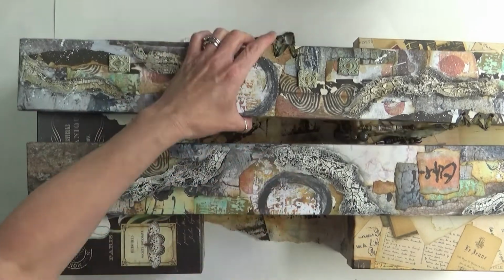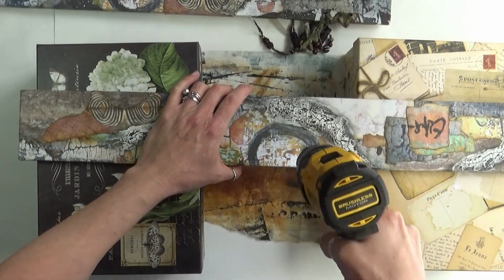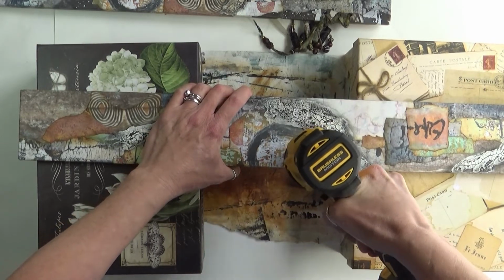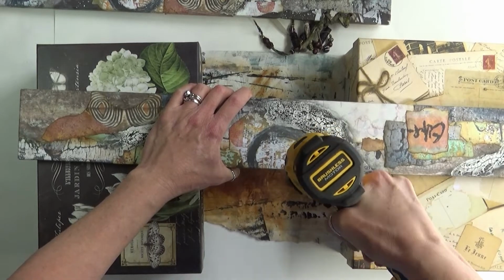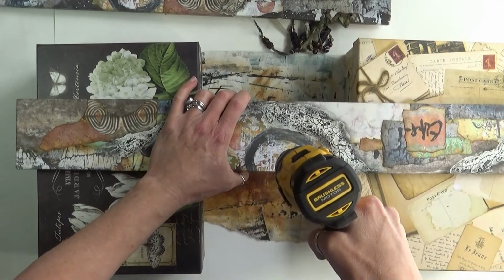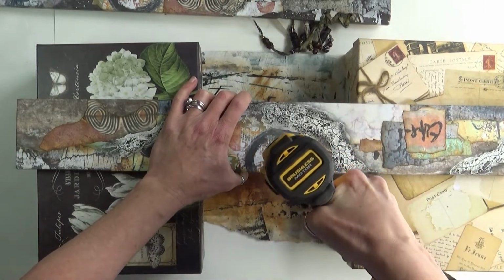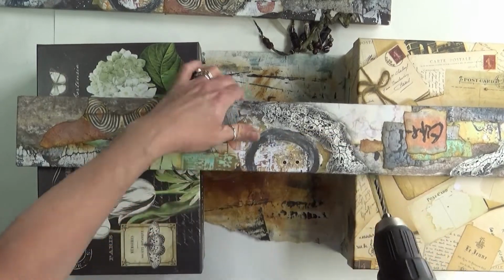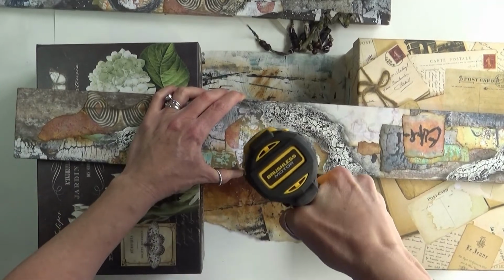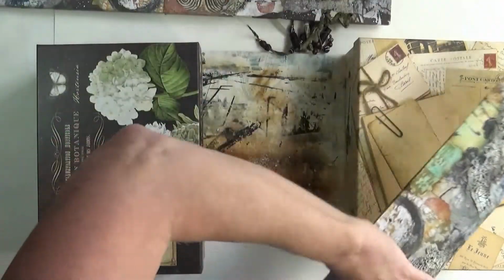Okay, so what you want to do then is just make sure you're over some paper. And I like to just put my drill on there. And you want to run it. You want to run it through a couple times like that just to clean up the edges in there so it doesn't snag your fabric too much. Looking good. So we'll do 3 there. Okay, so there's those. And then I want to go up here.